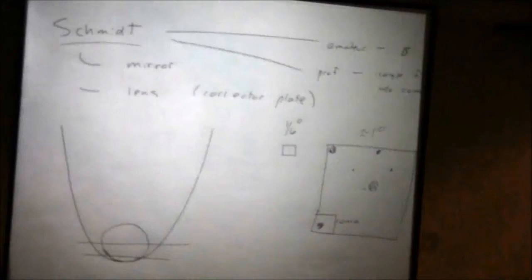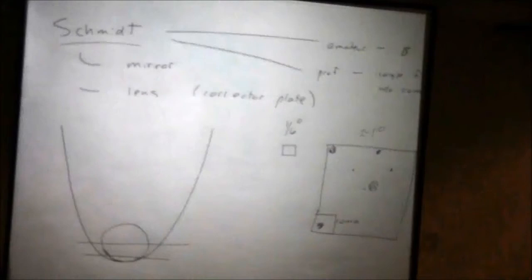A good solution for that is a Schmidt telescope. You can have a large field of view without image distortion. With the amateur, the reason you do it is because it's cheap. With professional, you get large field of view without coma. This is the one that did the southern sky. There's also one that did the northern sky. Surveys continue to the modern day. We keep going back and doing better and better surveys, but we haven't covered the whole sky like we did decades ago.